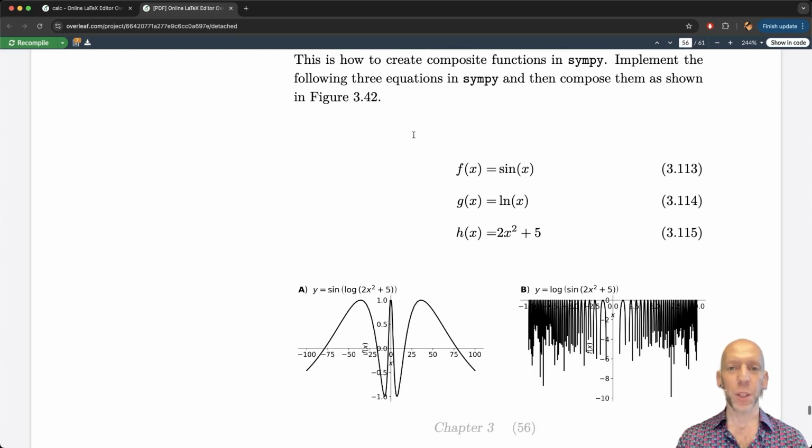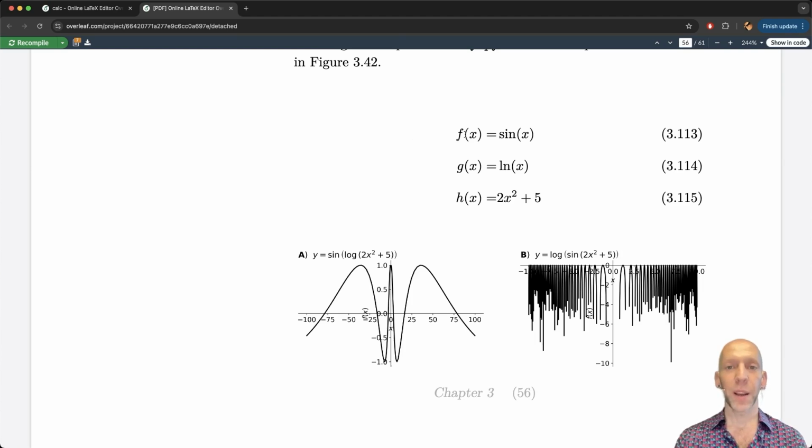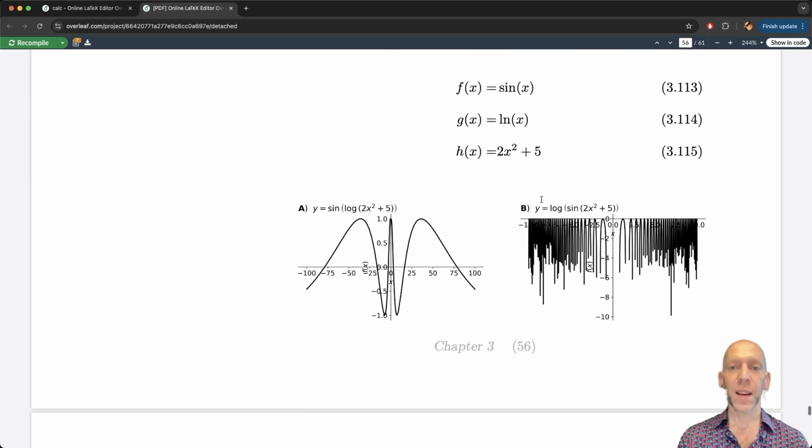Okay, so here is what you want to do. In SymPy, implement these three functions as three separate variables or three separate SymPy expression objects. f of x is sine of x, g of x is the natural log of x, and h of x is 2x squared plus 5. And then you can make these two visualizations of these compositions.